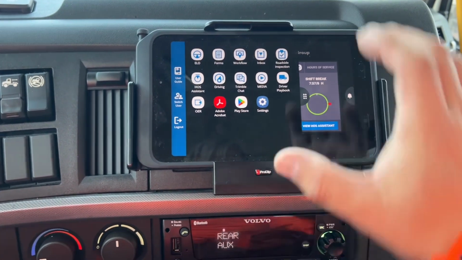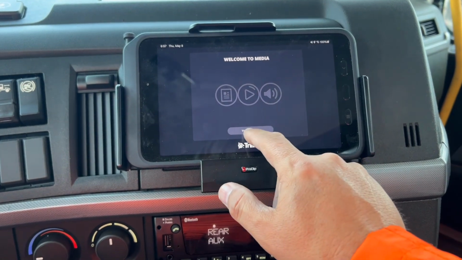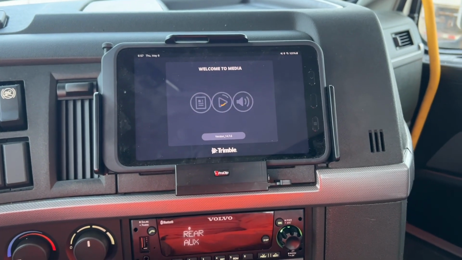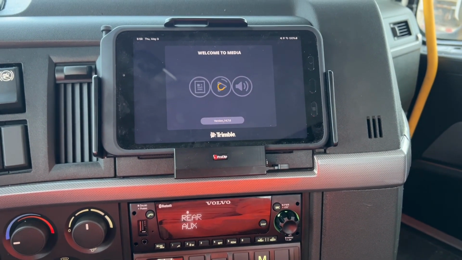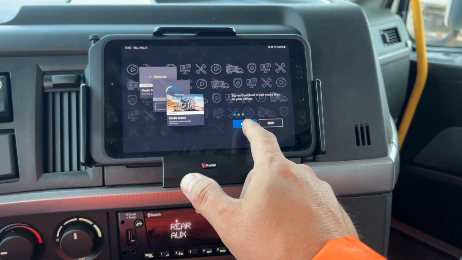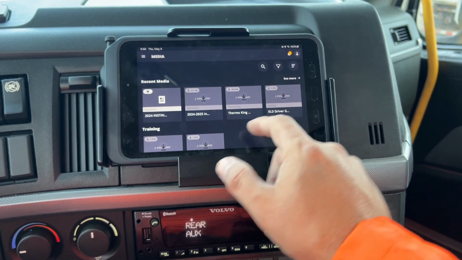Also on here, media. You tap that. It'll open it up. Little wheel spins. Inside the media here is tutorials on how to do everything on this, as well as access to paper log information. See, it says tap to download, see media. It says don't do this while you're driving, but you can look through here.